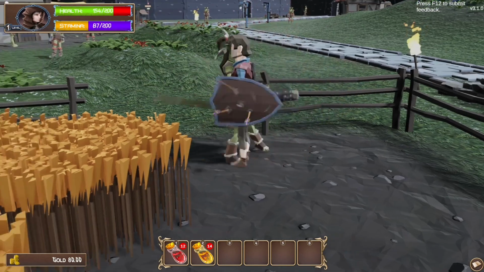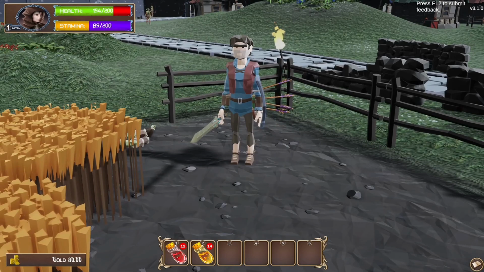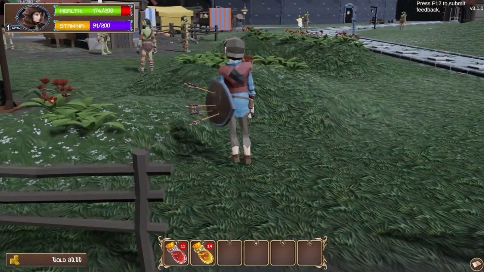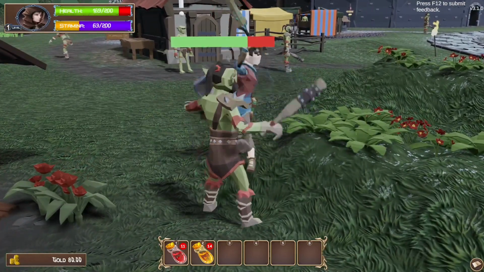You notice how she walks like me? Somebody should hook her up with a cane. I too have hip issues, lady. I can feel you. Okay, I keep trying to hit one. I don't have my MMO mouse anymore. That's what I'm blaming it on.